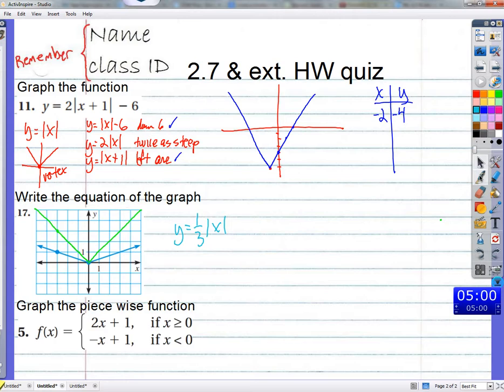All right, so we have to graph this piecewise function. I'm going to take a crack at it. I have 2x plus 1 there. That's a graph I know how to make. It's a line. It's got a y-intercept of 1. I'll put a point right there. And it's got a slope of 2, so we'll go up 2 and over 1. And I know now that I can connect the dots and make a line.